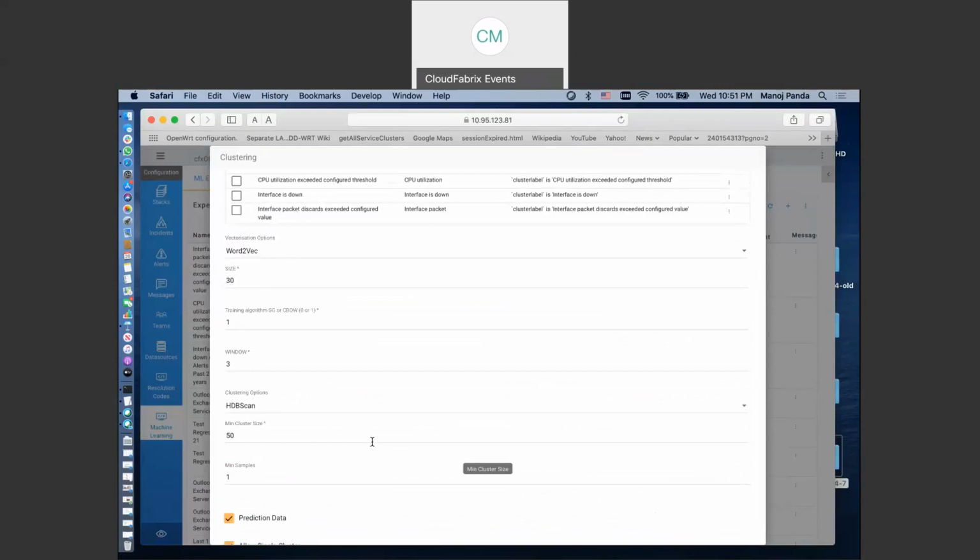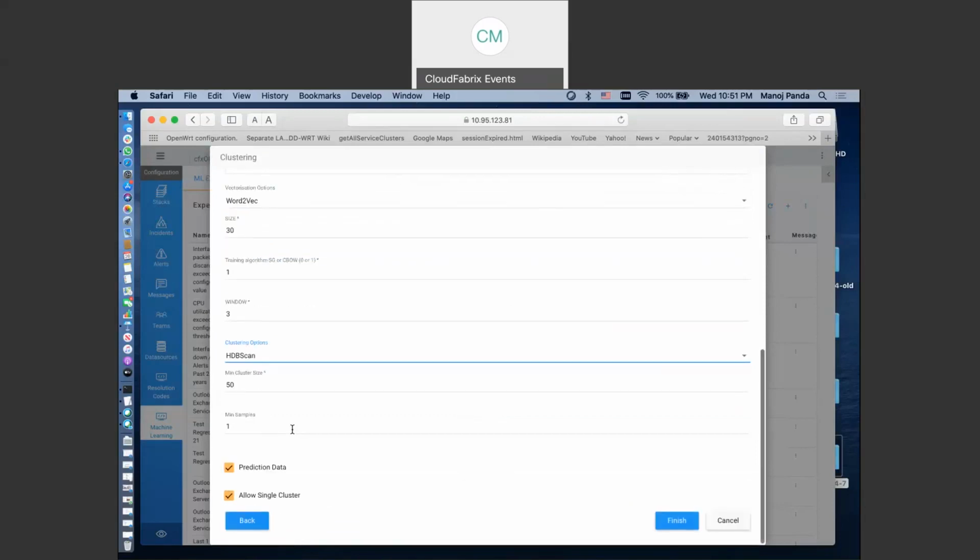For that, we have multiple algorithms that can be used, and we recommend Word2Vec, which is what we tried out that gives you the most optimal vectorizations, with a size, the dimensionality, of 30. And I'll use SkipGram as my training algorithm with a window size of three words on both sides of the target word. And for the clustering options, we can use HDBSCAN, DBSCAN, and K-means. HDBSCAN seems to give us a good result.